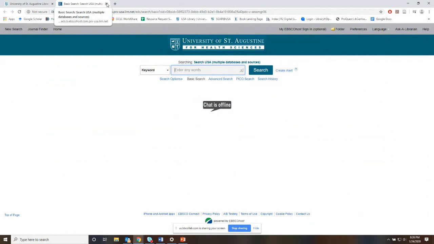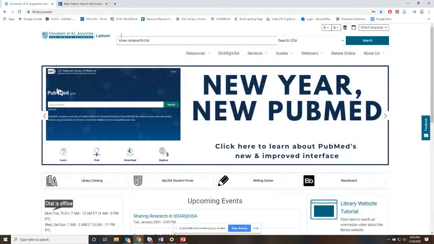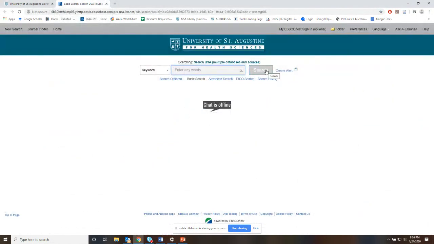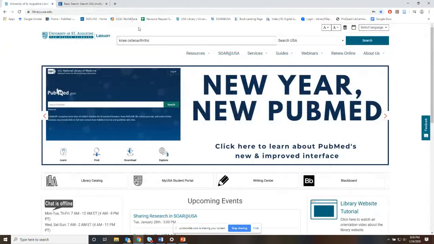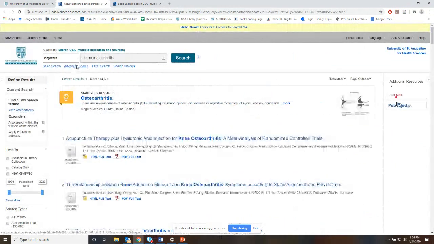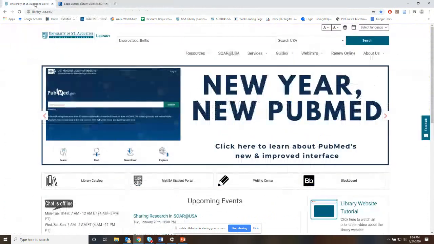So yeah, I like to point that out because some people, when they first encounter Search USA, let's say they're very focused on a particular topic that they couldn't find doing a basic keyword search, and they want to isolate certain phrases or look for a specific journal, and set up some limiters for it. You can't necessarily do that on the homepage because there's no options for it, but you can definitely do it through our Search USA link. But you can also do it right after you hit the search button and go into Search USA. You can change that by going to advanced search if you want to do that as well. It's completely up to you, but I just like to let you guys know that it's there.